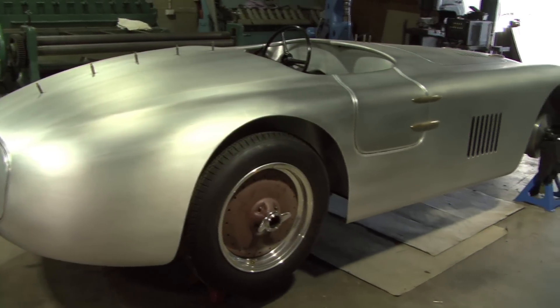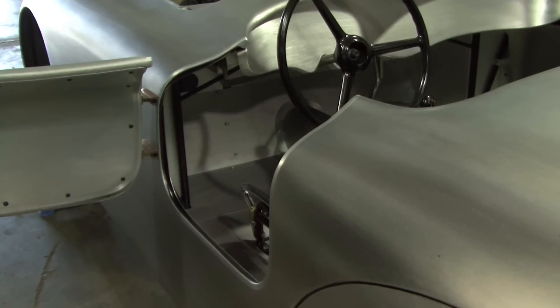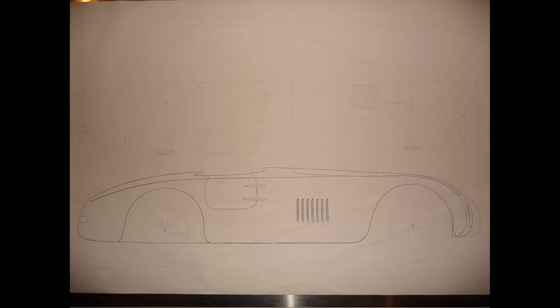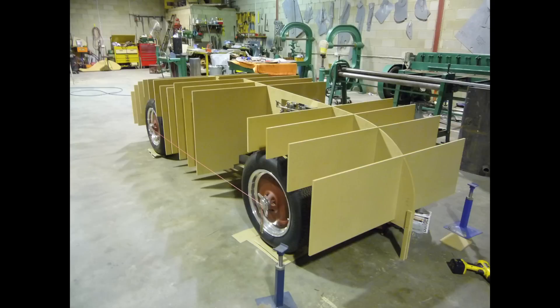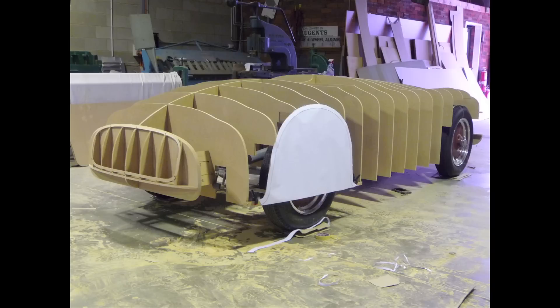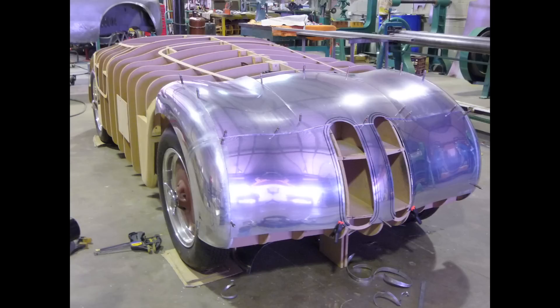We've been fabricating this car for probably two and a half years and it's just about finished — we probably have about six or eight weeks left. With the chassis and wheelbase dimensions, I drew up a one-fifth scale of the body: front sections, side sections, rear sections, top sections, all those elevations, which was quite tedious. After I was happy with the shape, we sent it to a company who did it in CAD for us. We printed it off with all those profiles at intervals of about 200mm all the way through the body, cut them out in paper, stuck them to craft wood board, traced and jigsawed them out, and stuck it all together on a centre rib running through the centre of the car.